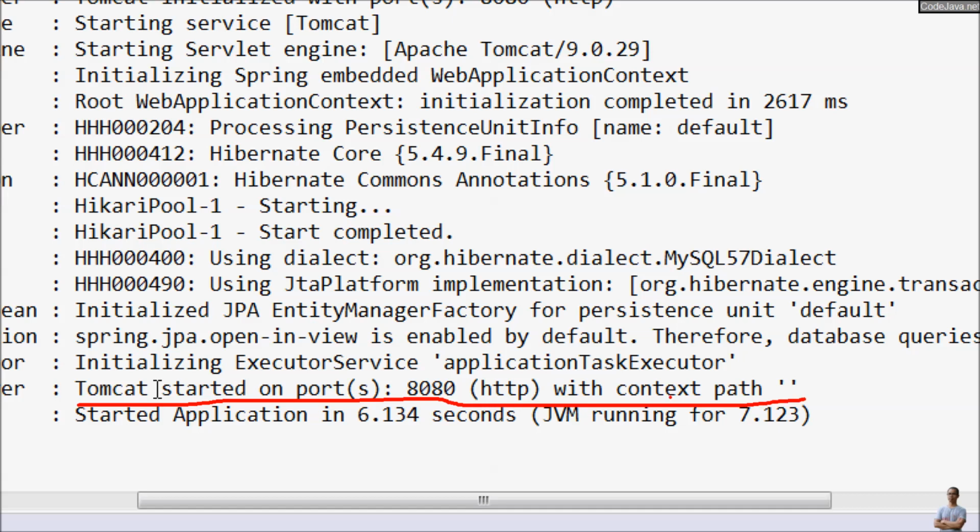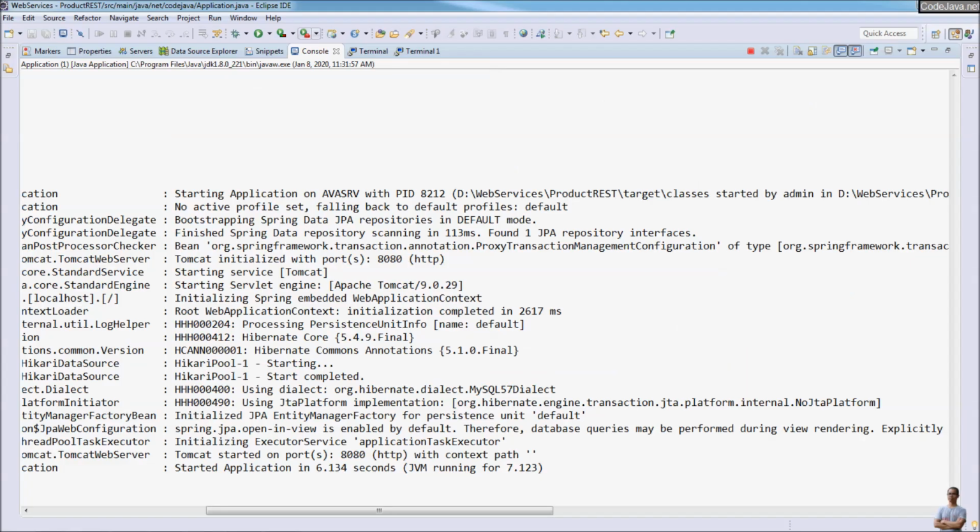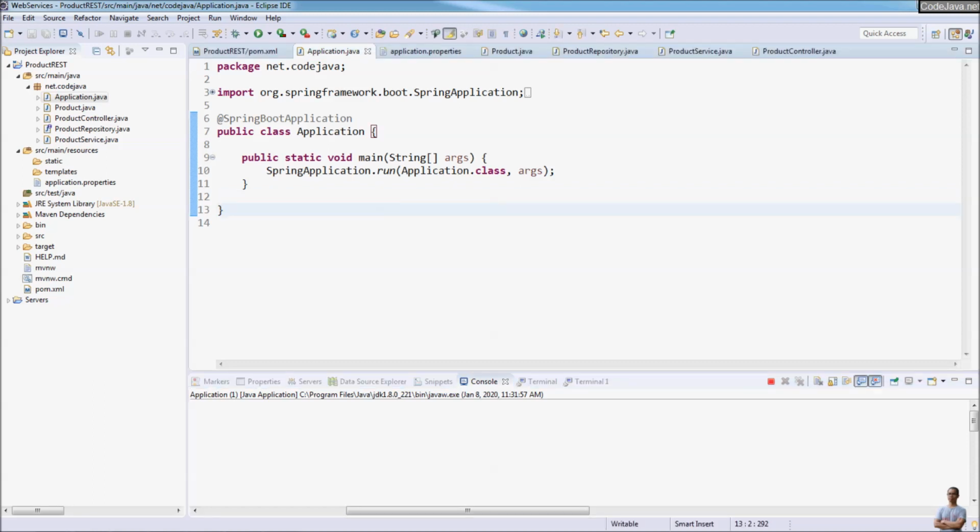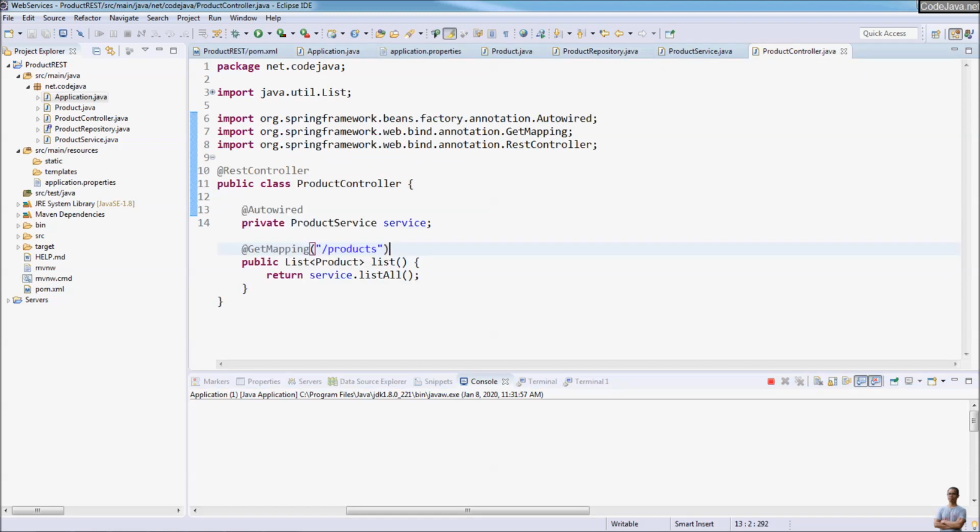That means our Spring Boot application is up and running, and now we can test our first RESTful Web Service API that lists all products here.